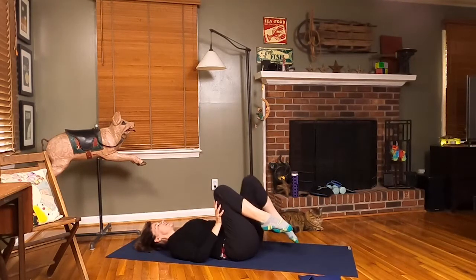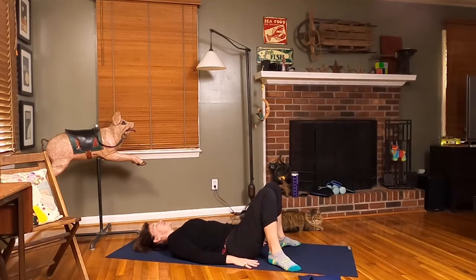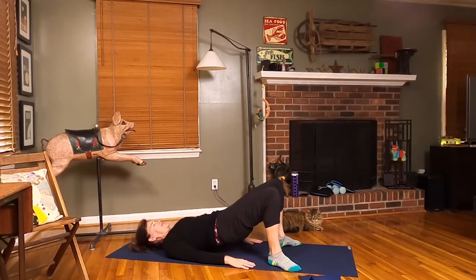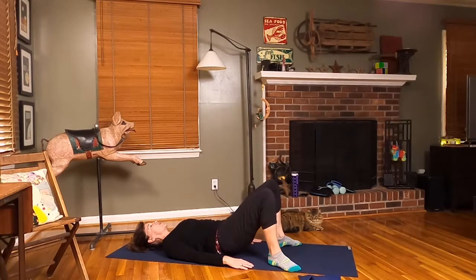Fantastic. Untangle those legs. Set those feet on the mat, and we're just going to press up into bridge. So park your paws right there on that mat. Take a breath, breathe in. And we will move as we exhale today. So scoop up that tailbone, push those hips right up to the sky. Take a breath at the top, and then slowly lower back down.